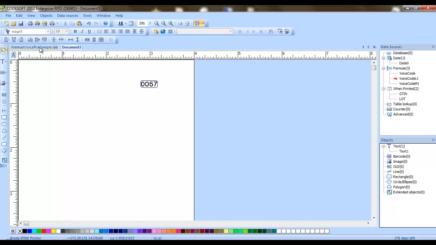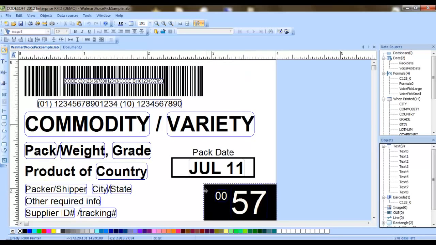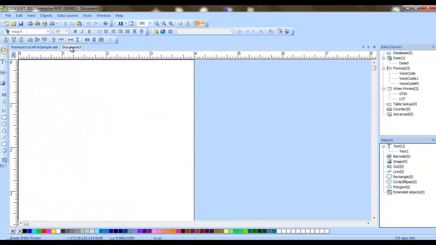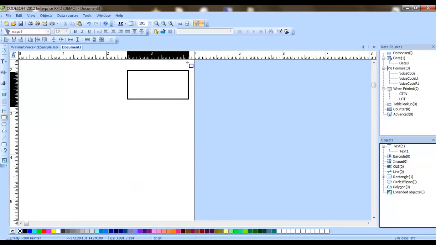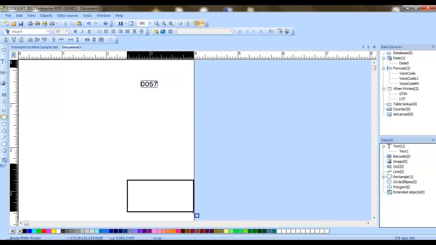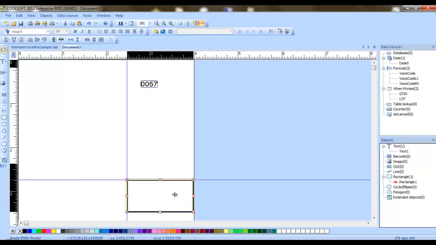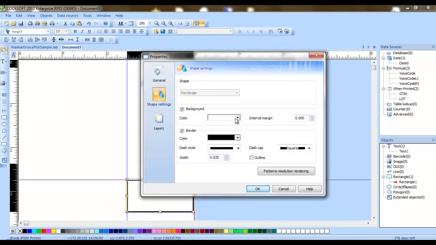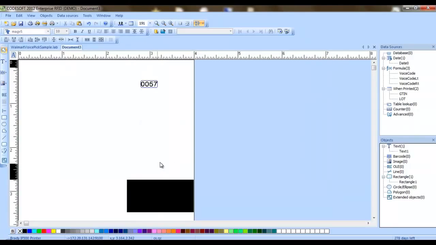Now, if we switch back here to the sample, you see that there is a big black box, and inside it there's the white 00 and the white 5-7, the two pieces of information that we need to be inverse. So we're going to start off with a black box. I'm just going to click and drag to make a black box. Oops, I don't need it quite that big. Click and drag to make a black box. And then I'm going to have to make the background black too. There, we got ourselves a black box.